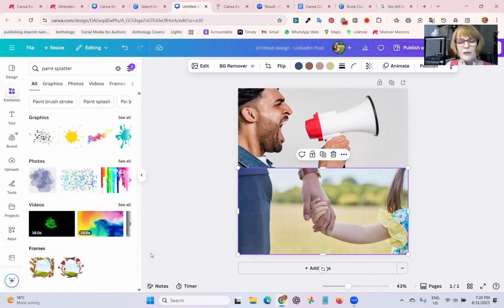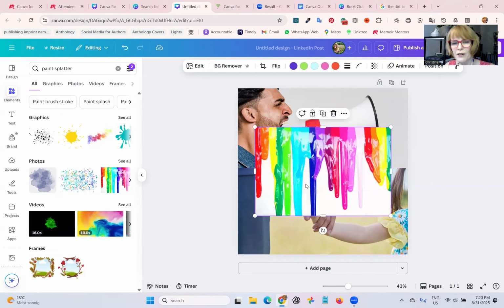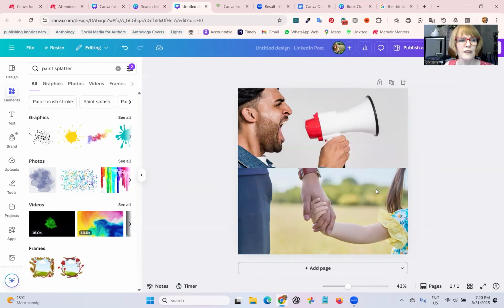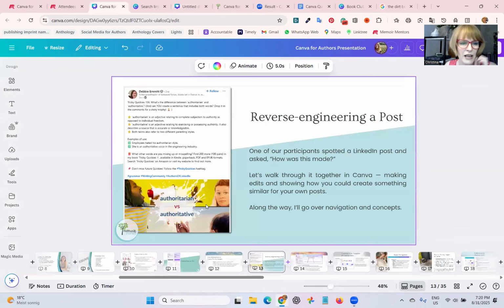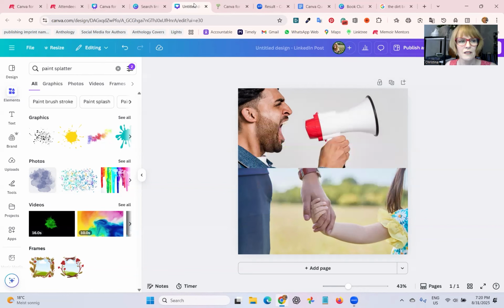If I were to do a photo, for instance, let's say this isn't exactly a paint splatter, but if I bring in a photo, you see that it's got all that white background. And that obviously is not what we want for this design. So you're going to be more apt to find something that has a background that just disappears, like we have here, if we go to graphics instead of photos.